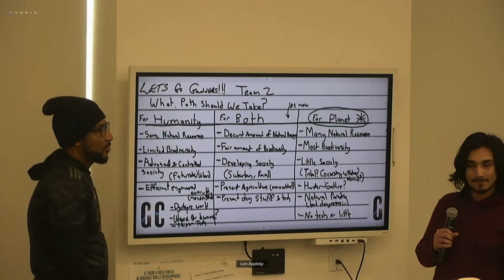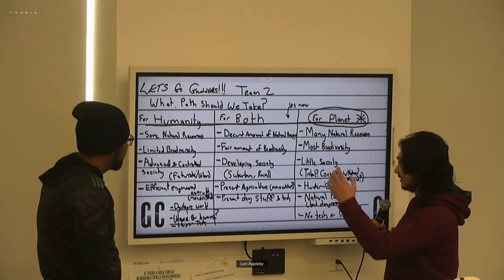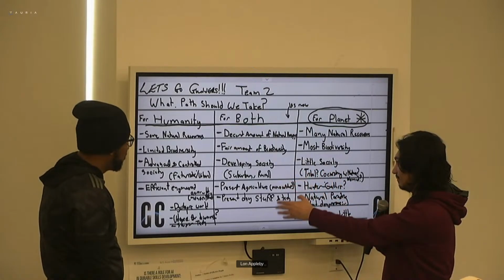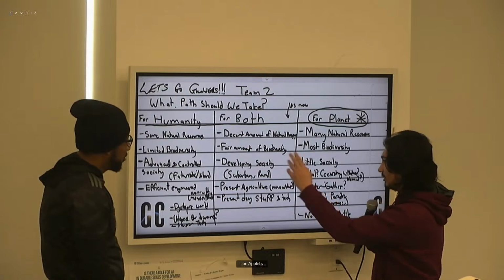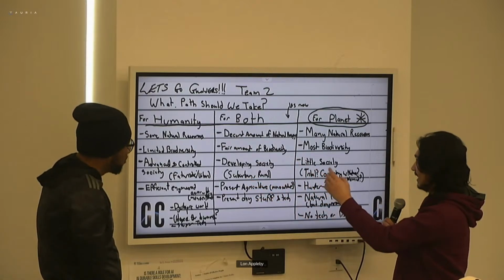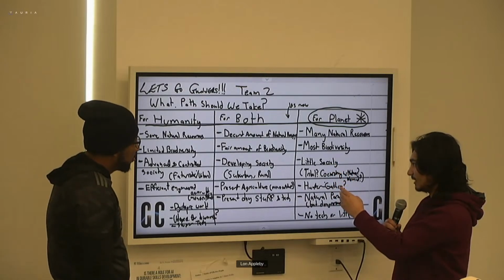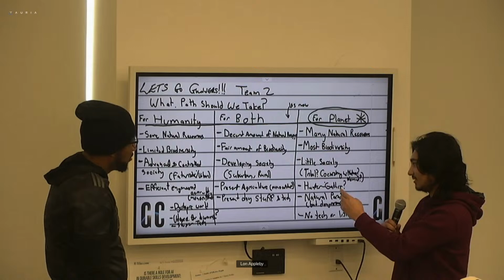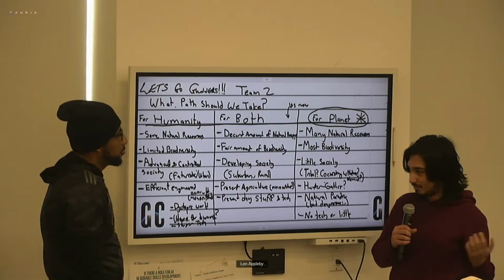So keep going. So currently, as I said, we're at this sort of category where we're at a developing society that's going towards an advanced yet controlled society. But if it was for the planet, we would have much less hierarchy or societies, I guess. Could it be tribal? Could it be coexisting with nature, perhaps?